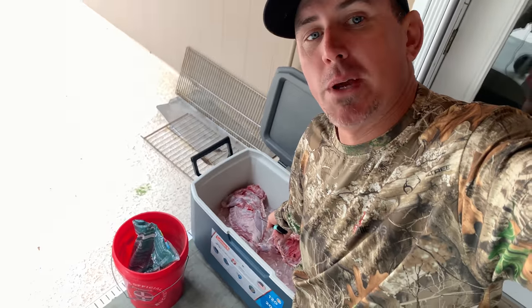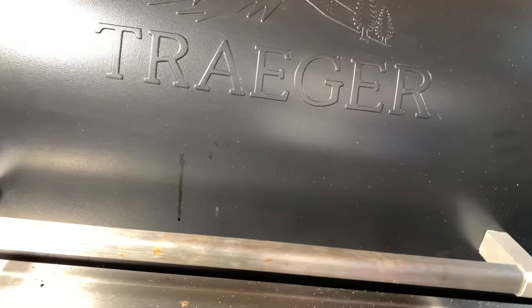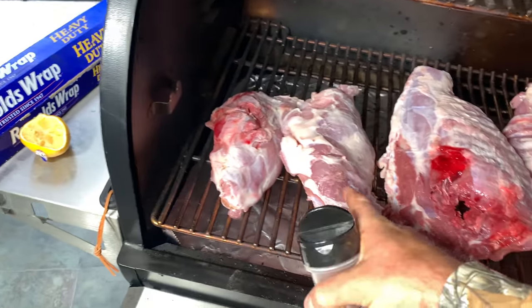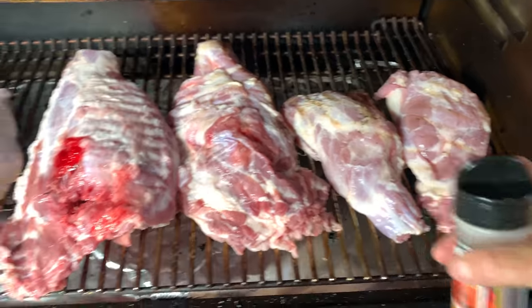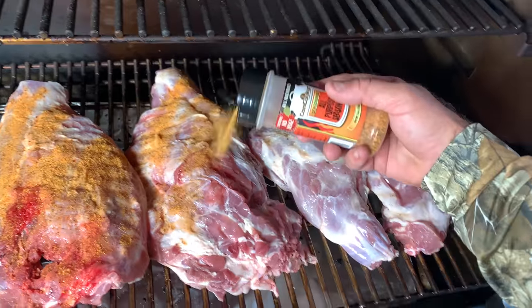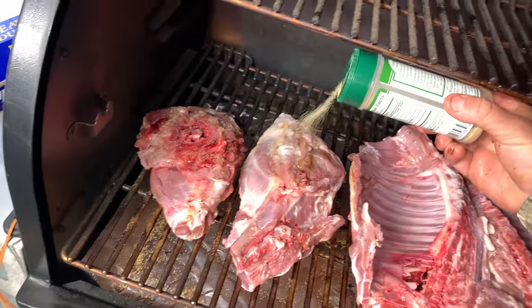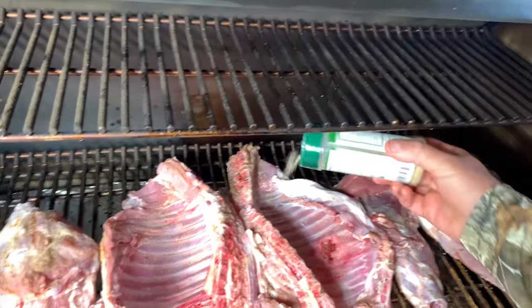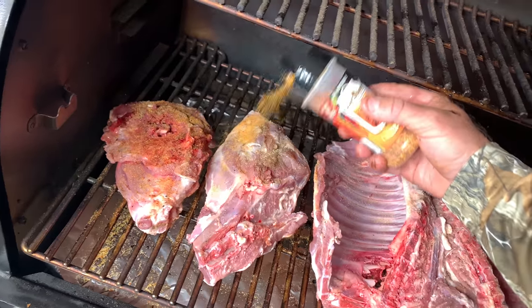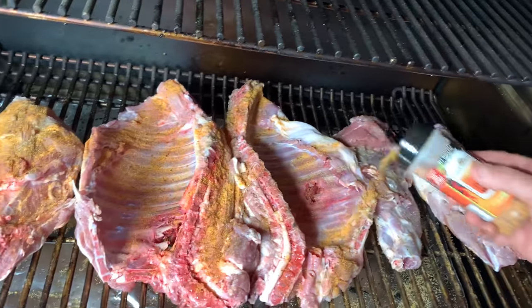Alright y'all, I'm back. See that cooler full of meat? It's time to put it on this grill. Obviously I'm going with the camp cooker, but on today's video, because y'all don't see me cook a bunch of wild game, I'm also busting out the Everglades seasoning. See how I disconnected the hams, the ribs, and the front shoulders. Now we wait — I'm going to put it at 200 degrees for about an hour and a half, two hours. Then I'm doing something totally different to it, so don't go nowhere — it's going to get real here in a minute.